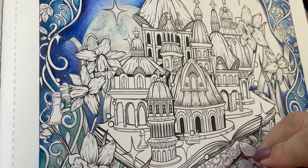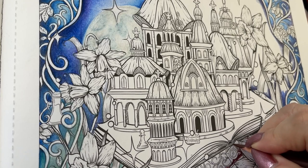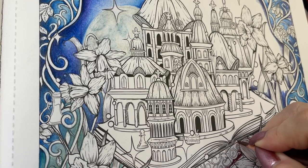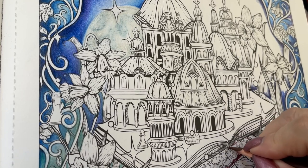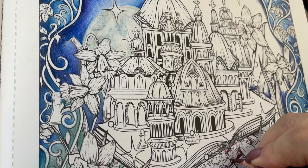Let's see. Little curls, so we'll bring a curl down here and color up in there. Bring the book over like that. Okay, that curl there, go down to that one. That curl can come this way, and that one can come upward. Something like that.